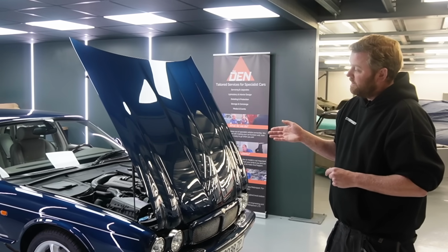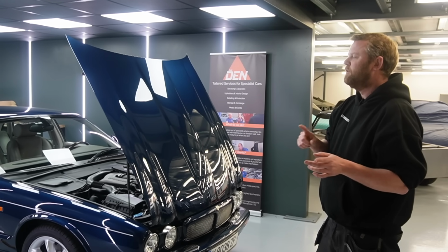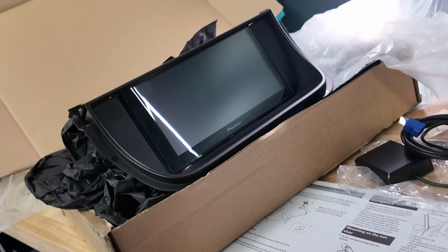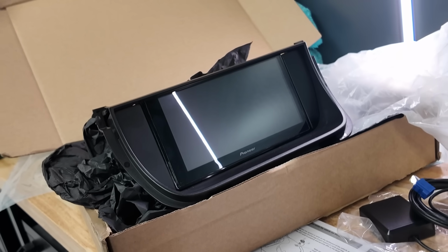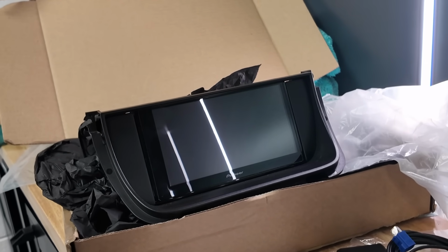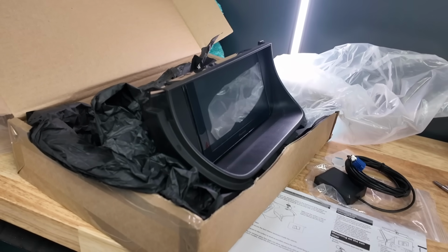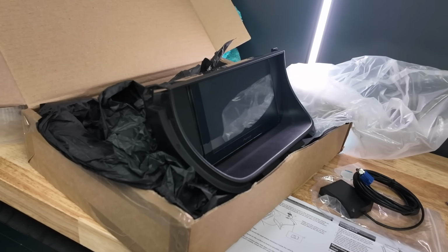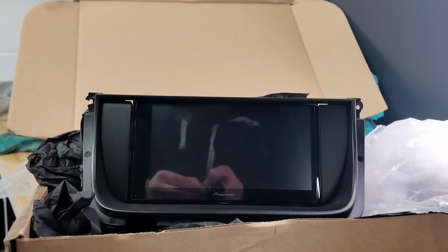But we wanted to try and put a head unit with CarPlay on it. Eventually we found, as I mentioned last week or the week before, an Alpine unit that was a perfect fit, but it didn't have wireless CarPlay. However, we found that there's a Pioneer unit which physically looks almost identical. In fact, I don't even know if maybe the two companies are related these days. But it does have wireless CarPlay, so that looked like the perfect fit. We had to make a very small adaptation of the top of the original surround so we could just click it past. It was literally like 2mm shy of fitting, so we could just ease it up, push it right the way in, and then let the frame settle back down in front of it.